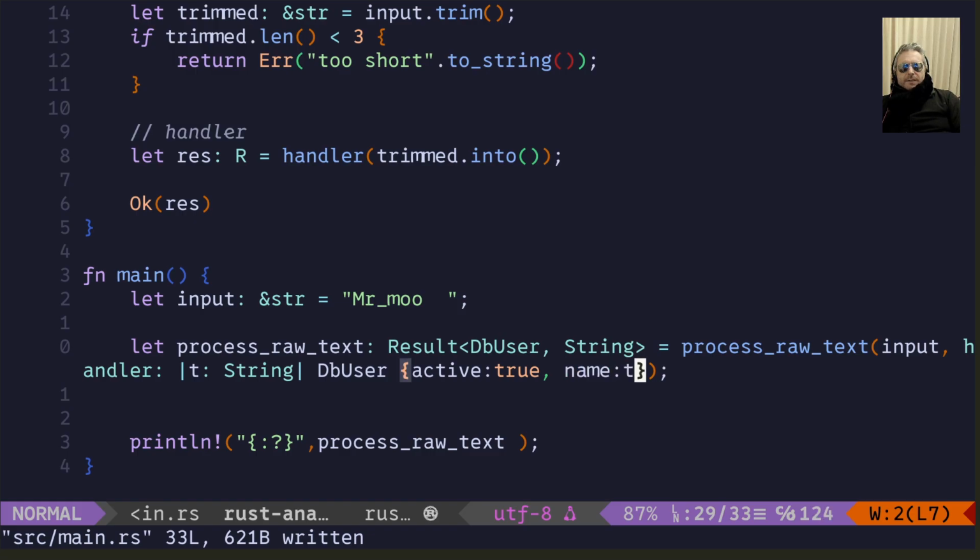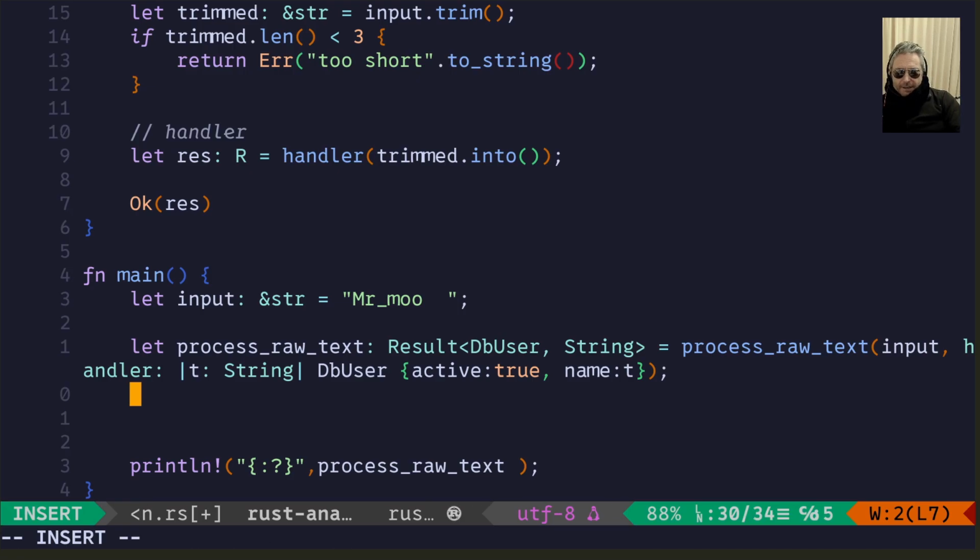I wonder what would happen if you wanted to append something to the name. We would just use format. This is going to get ugly, folks, but just bear with me.